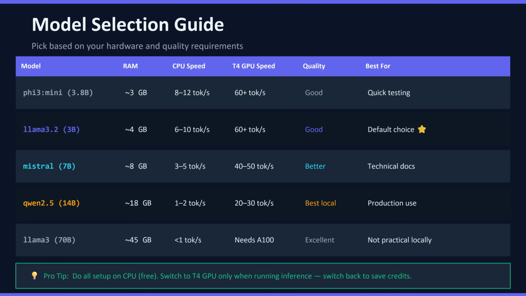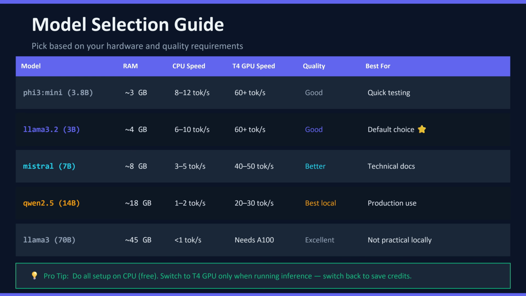One of the most common questions I get is, which model should I use? The answer depends on three things: your available RAM, how much you care about speed versus quality, and whether you are using CPU or GPU. Let me walk you through the options.